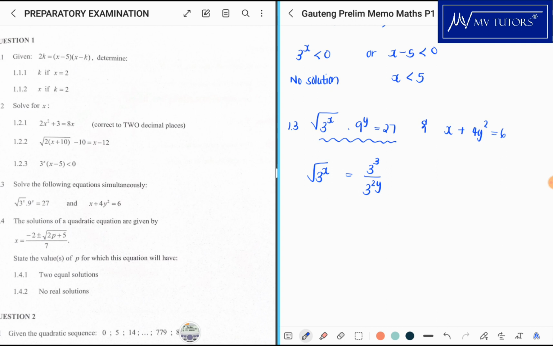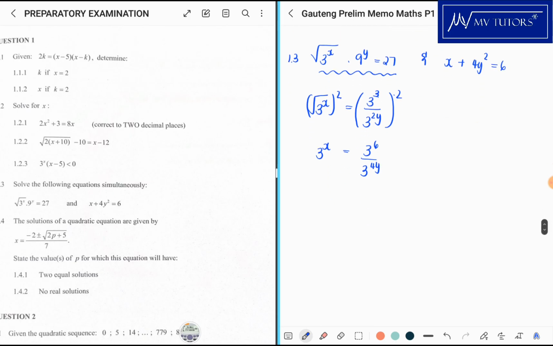All right, and as such, I can then take the square root to the other side. So I have 3 to the power x, and if I take the square root to the other side, I'm basically going to square both sides. All right, so in my numerator, the 3 times the 2, remember, if a power is raised to a power, we multiply it. So 3 times 2 is 6, and then we also have 2y times 2, which is 4y. All right, and on this end, I'm just going to say x is equal to (6 minus 4y) squared.